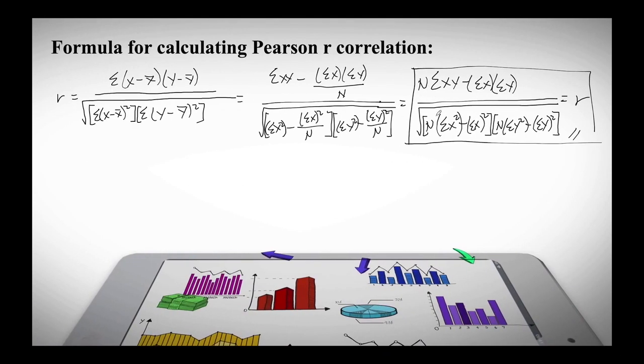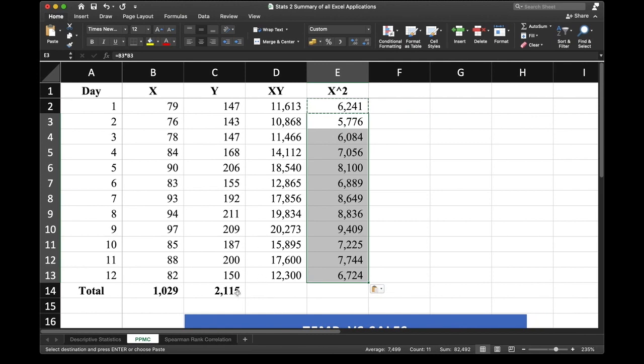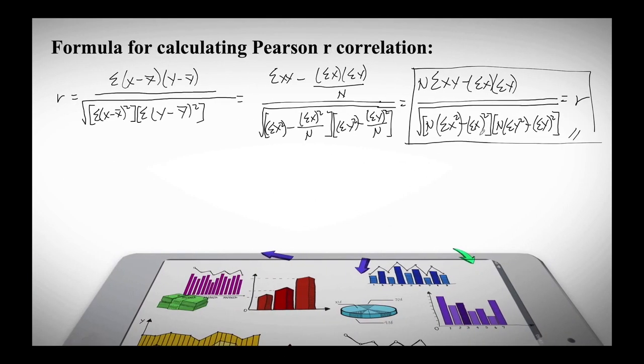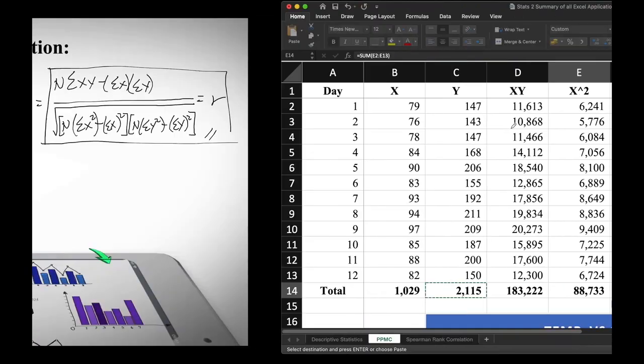Okay. By the way, summation of x to y pala yung kanina, no? Ito, i-copy-paste natin dito. Same with summation of x squared. So, ito na po yung summation of x squared: 88,733. So, summation of x, this is actually already computed. Summation of y squared and summation of y. Summation of y, meron na. Summation of y squared, wala pa tayo.